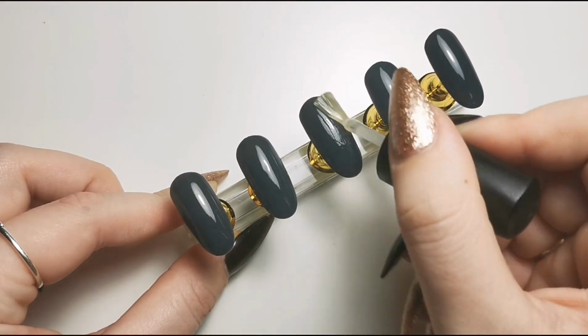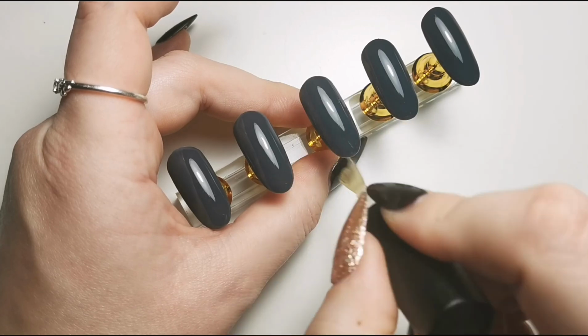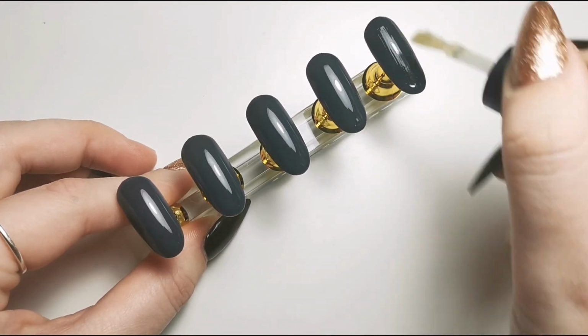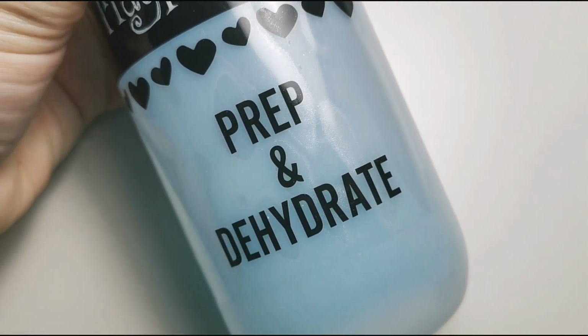I'm only going to show you three nails during the video because two of the designs are duplicated basically, they're very similar on both nails, so I've only showed you three just to save a bit of time.